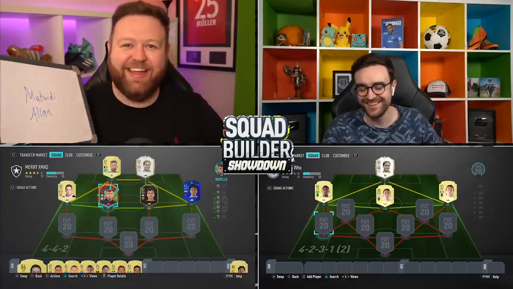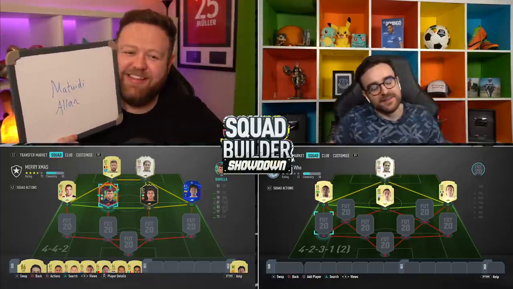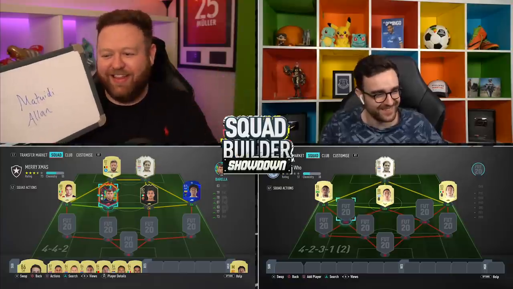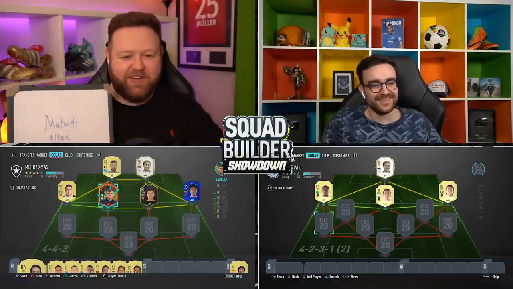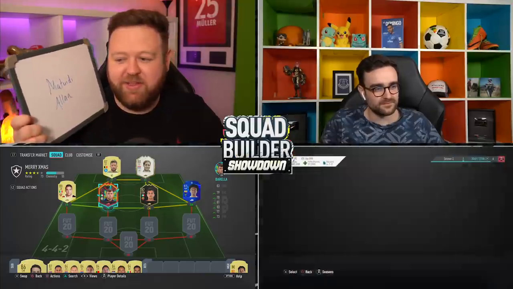Can I have Pellegrini? Right. I've got my whiteboard up. This is the not Barry video one we've been talking about as well. This is what we do in the gaps of Squad Builder Showdown. If you've ever wondered, this is what happens in the gaps. It's not as quick as you might think. These take hours to record because we watch funny videos in the meantime. Anyway, I've got my whiteboard up, mate. I've got two players. Who do you want?